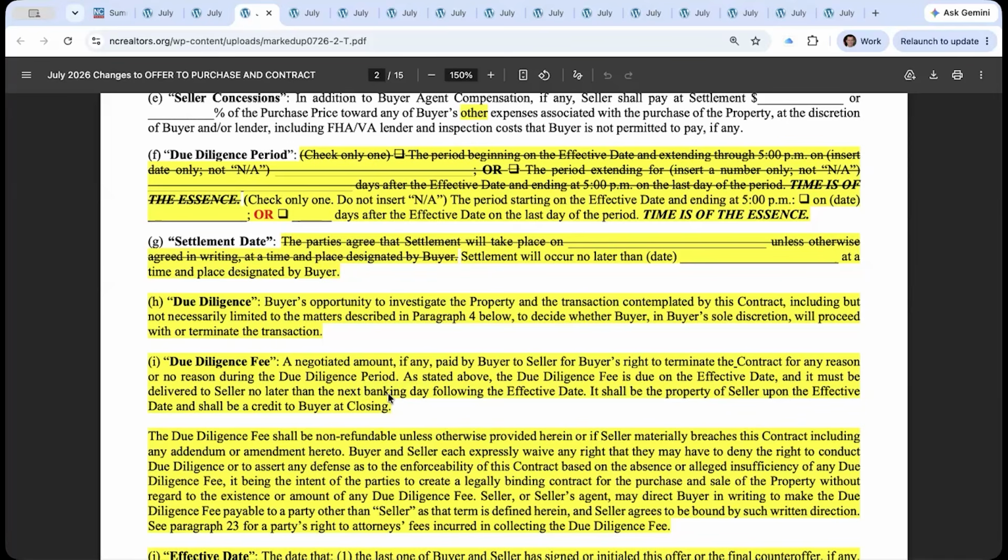So let's say your client goes into contract on a Friday, late on a Friday, and then Monday is not a holiday. Let's say the buyer does not pay on Monday. Then Tuesday, the seller would be able to send a demand saying, hey, you didn't pay the money on time. You now have one banking day from the notice today to pay. Then the buyer would have Wednesday. Then that means the seller would have the ability to terminate on Thursday. Okay. So why do I bring all that up?